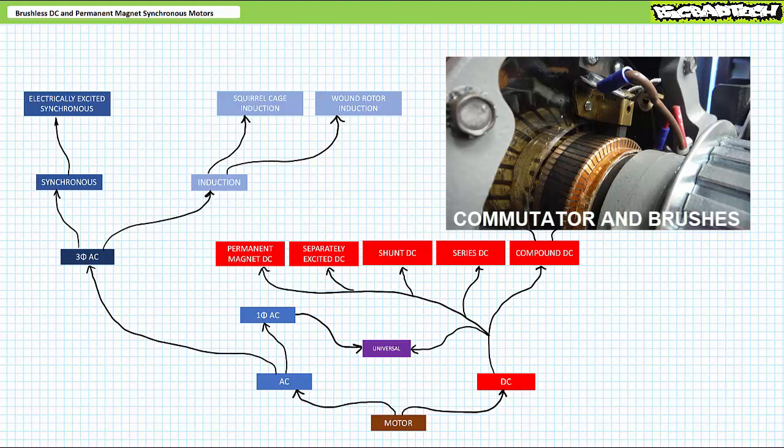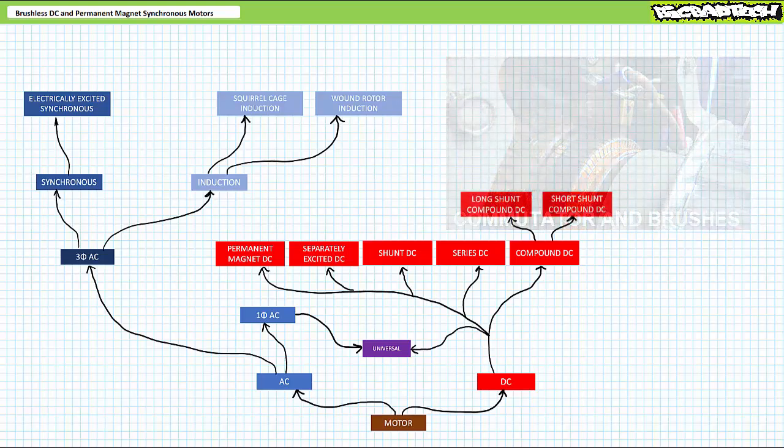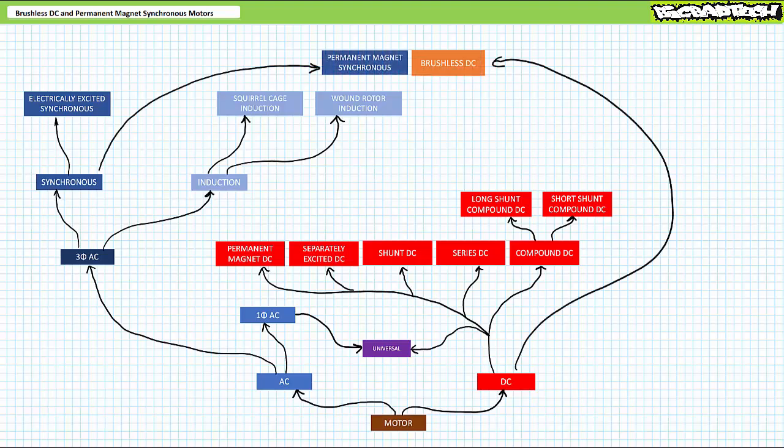As with brushes and slip rings on an electrically excited synchronous motor, the brushes and commutator on DC motors are not maintenance-free and can wear out over time and contribute to inefficiencies, especially at high speeds. Long story short, the frequent failure and inefficiency of these accessory mechanical components plague several branches of the motor family tree, DC and 3-phase AC. A common problem from opposite ends of the motor family tree lends itself to a common solution.